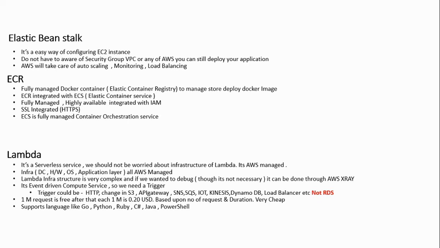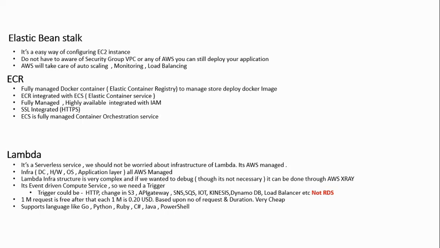It is very cheap. It supports Go, Python, Ruby, .NET, Java, PowerShell, a lot of different languages in which you can write your function. All the layers, starting from your data center, hardware, operating system, application, all the components, are managed by AWS. You just have a page where you write your function, what you want it to do, and when it should be triggered, and it will start working. It's a very complex architecture which you don't need to understand, but in case you want to debug something, you need an app called AWS X-Ray. You cannot do it by yourself.